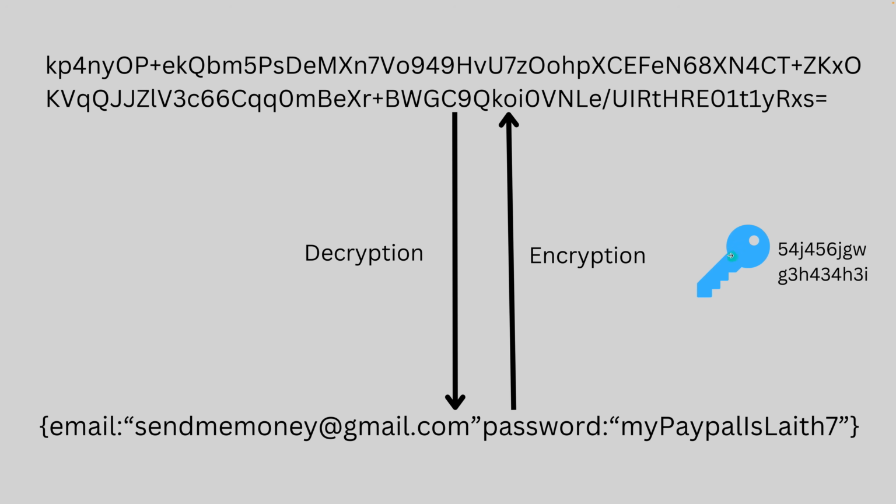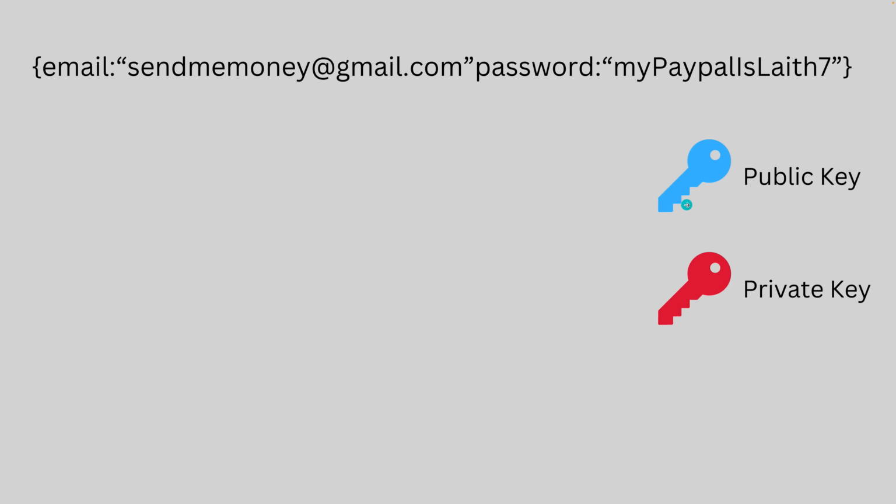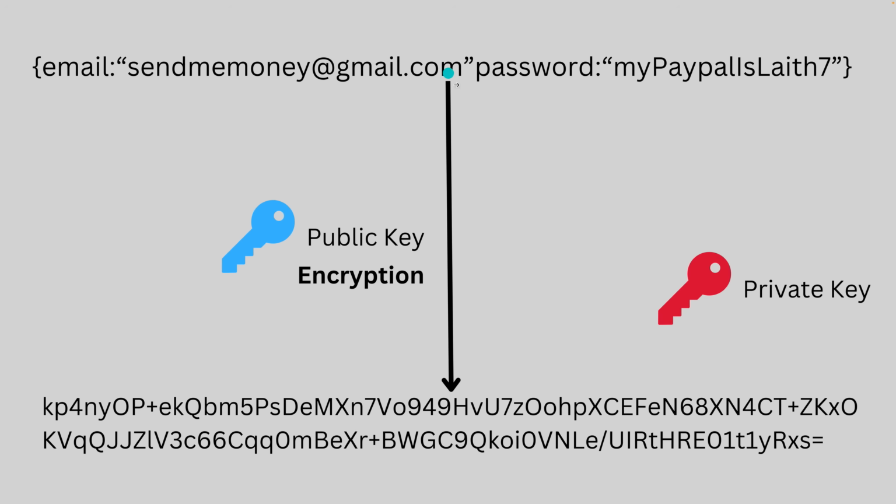We utilized this key as well as some encryption algorithm to encrypt this data. And then we used the exact same key and the exact same encryption algorithm to decrypt this data. Now, this is not true for asymmetric encryption. So with asymmetric encryption, we have two different keys, a public key as well as a private key. Now we can utilize one of those keys for encryption. So let's say I utilize this public key for encryption, and now I have encrypted my data.